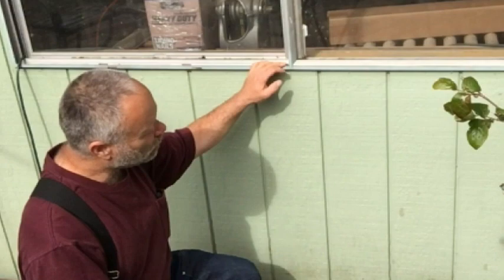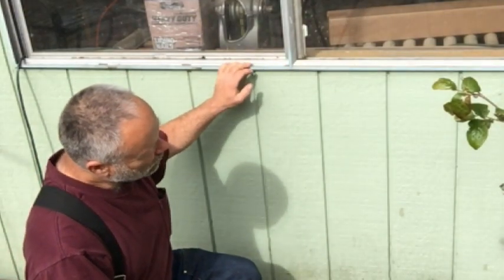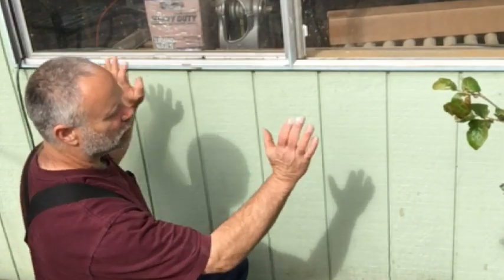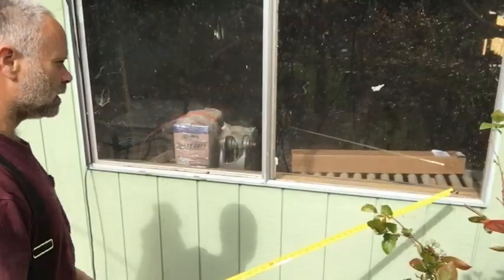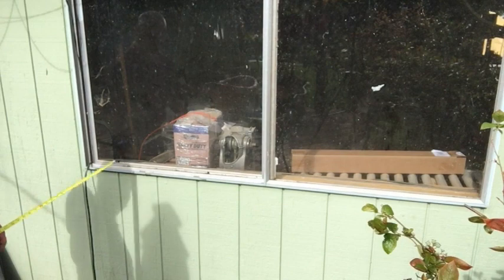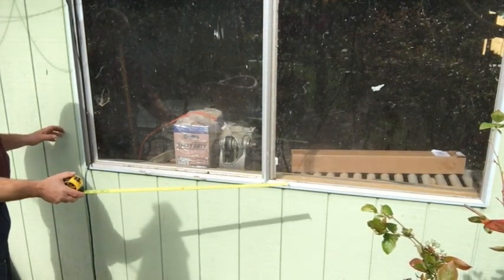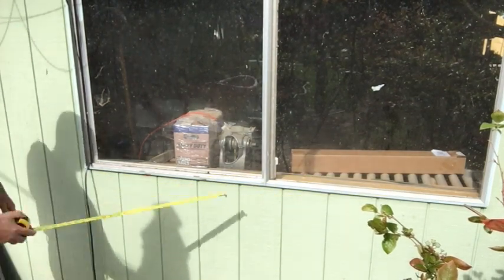What I wanted to do is kind of case the window in — build around the window. I didn't want to make a shelf and just have it up against the window; it wouldn't look right. I wanted to make it look kind of custom, so I measured the distance on the window and made all my measurements for the set of shelves to actually sit on the outside and down below the window.